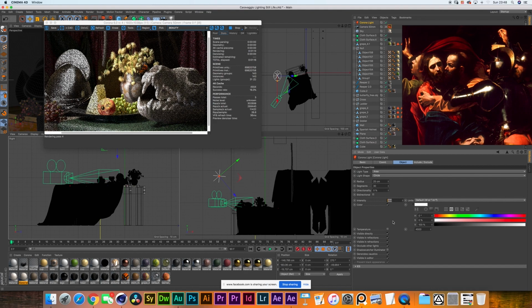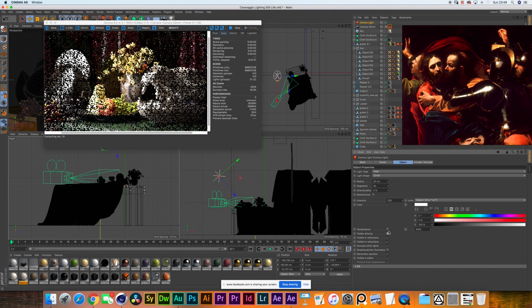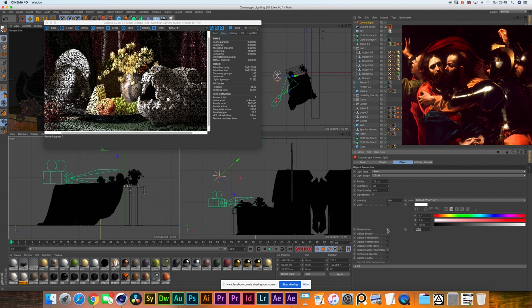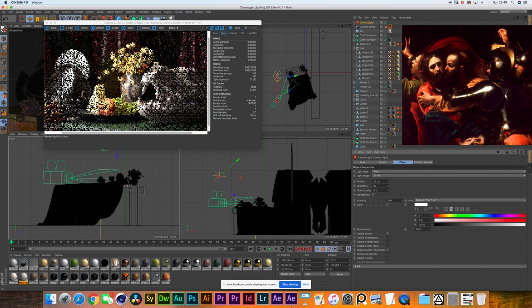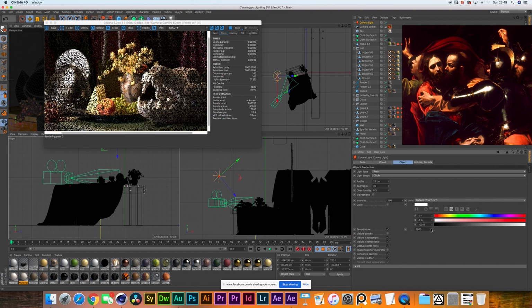So tell me, mate, what do you want to do with the light? Any color? I think I would like to warm the light a little bit. What's the temperature of the light right now? Right now it's in color mode, but I can switch it to temperature, and then you can control the temperature over here. That'll be great. A lot of the light that Caravaggio uses is more of a tungsten light feel. He rarely used cold lights in his paintings. So I think if we can just go down to a tungsten temperature, something like 3200.